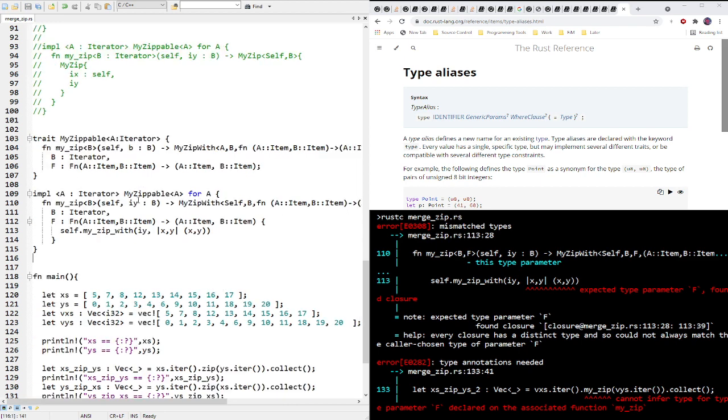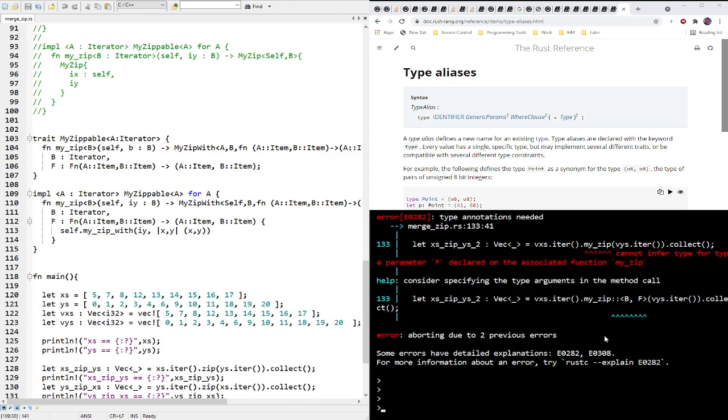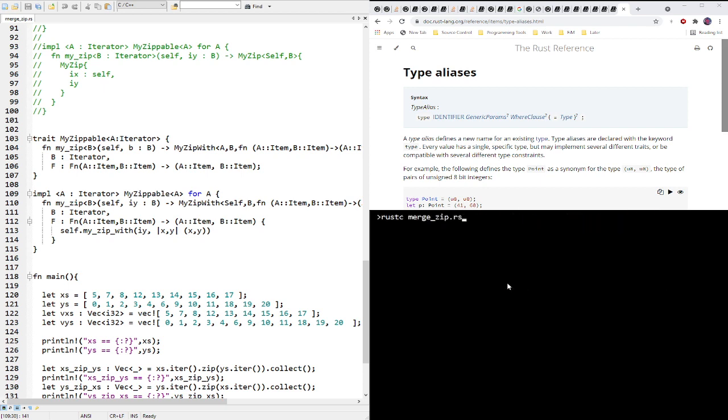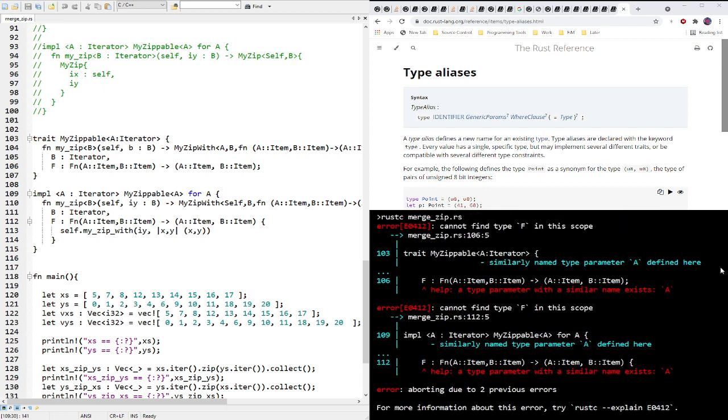Really don't like all this repetition though. I've got to figure out either type aliases or some way to say, give me the type that this function call would produce, sort of an invoke result. To figure out how to do that. Cannot find f in this scope. At 106. Why? Where are we doing this? Okay, I don't need this.